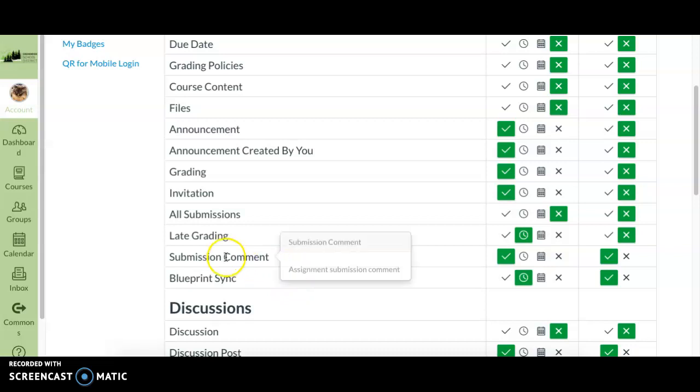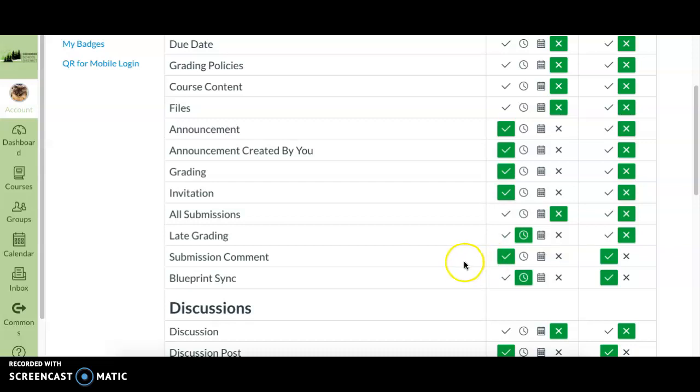But the other one that's important is submission comment. So on some of these assignments, some of you have noticed that you're not getting full points on them. Could be because work is not shown. Could just be an incorrect submission. Maybe it was uploaded for the wrong assignment. And so each time you get a score that's not 100%, I will leave a comment. But those comments don't really pop up right away. And so checking this box of notify me right away will help with that. Otherwise, you kind of have to dig around and it doesn't show up.